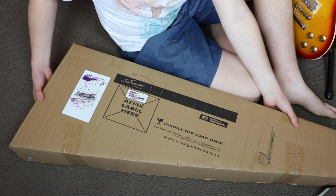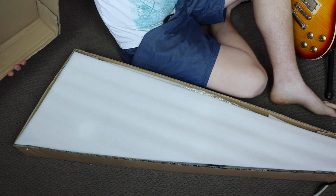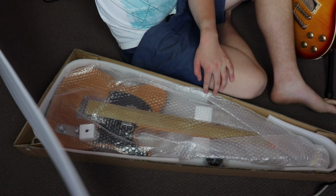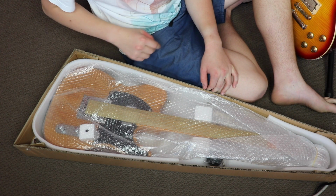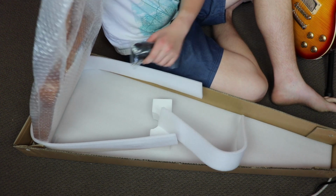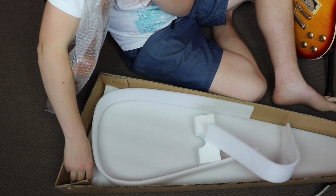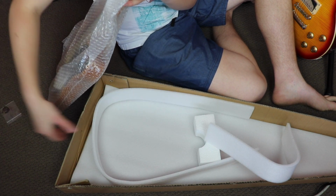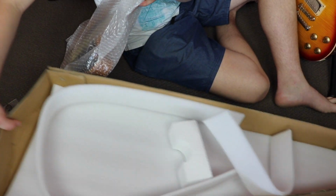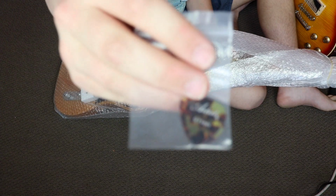This is Artist Guitars TC-59, which is their version of the Telecaster. And here is the guitar. Bring it out. This guitar's got some weight to it. Oh, we got cool picks this time. We got simple black ones. In our last video, we got some cool, nice little plectrums there.